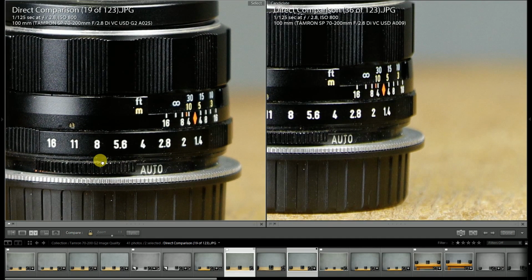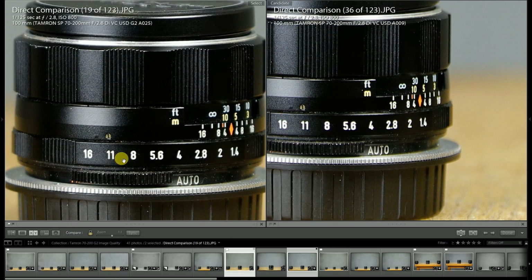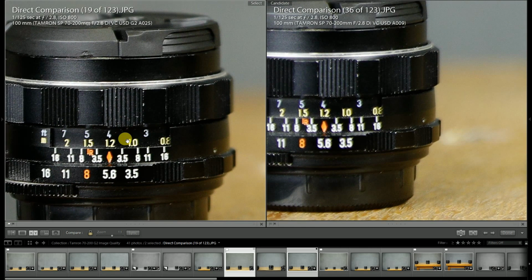Now a quick look at the A009, the previous generation lens from Tamron. We see the same kind of trend here, just slightly better sharpness in the center, and then as we look towards the edge, a more pronounced improvement, less haze, more distinct rendering and resolution from the new G2 lens.